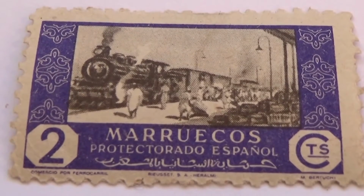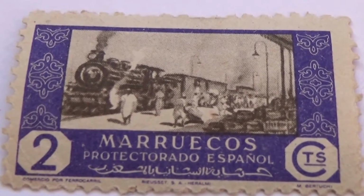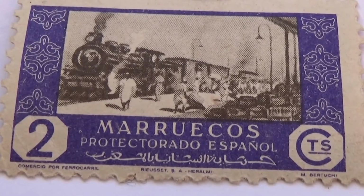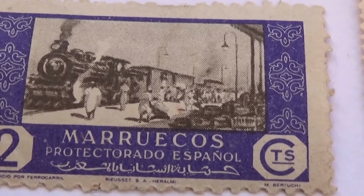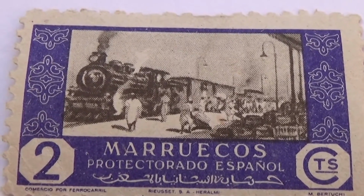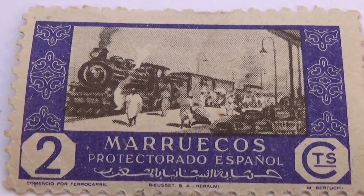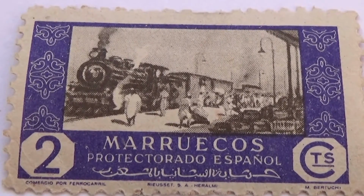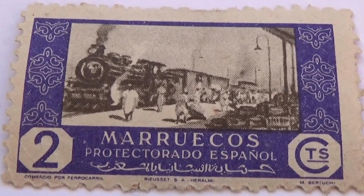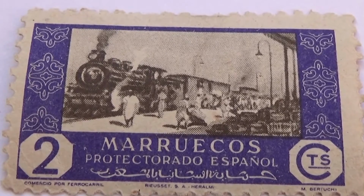Look at that. The old trains. Isn't that beautiful? Of course, this had to go through a second printing. Once for the blue and white, and once for the black and white. I believe it's blue. Yeah, it's blue. Isn't that nice to see the smoke and everything too? Can you imagine the guy making the plate for this? The details of this train, to have to put that on a plate in order to make the stamp. That's what's interesting. And that's the art. That's what makes some of the old stamps very valuable, is the details they used to put in stamps. Very nice.